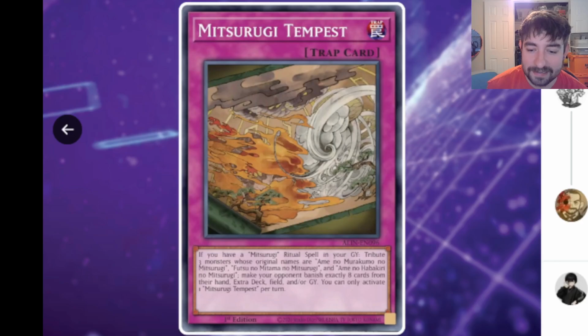It's like a crazy win con when you pull it off, but it has to be against the right kind of decks. It takes crazy setup, and against decks where it's not set up to auto-win you the game, it's going to be like next to nothing.